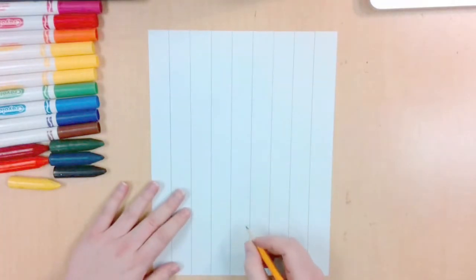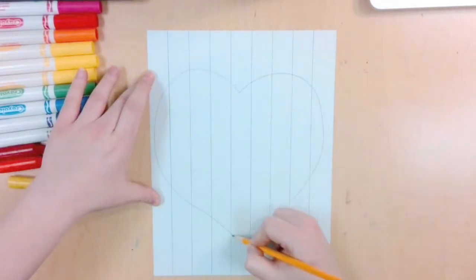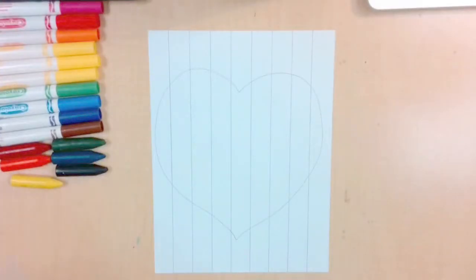In the center of this grid, draw a large heart. With a dark marker of any kind, go ahead and trace your heart and your lines very carefully.